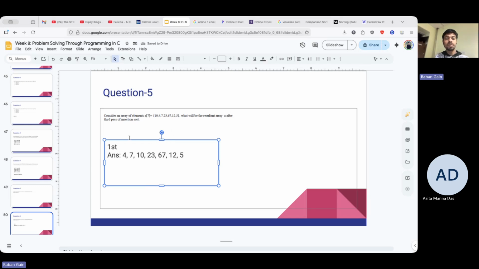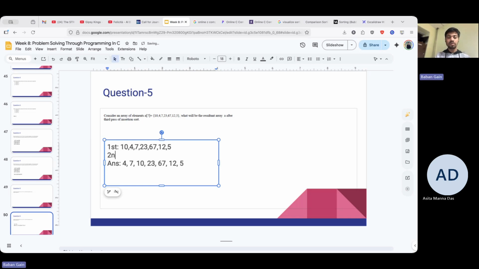At the first iteration, the array will remain the same because the first element is always sorted. There is nothing left to sort: 10, 4, 7, 23, 67, 12, 5. In the second iteration, we choose 4. 4 is less than 10, so 4 and 10 get swapped: 4, 10, 7, 23, 67, 12, 5.